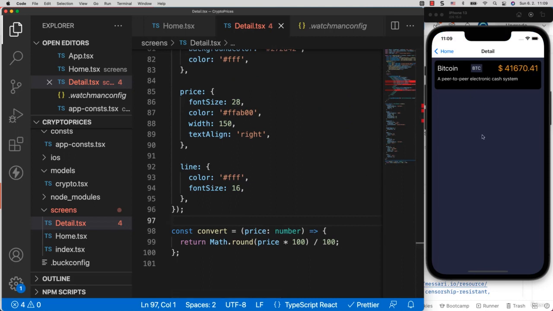We are going in the next step or in the next lectures to do something like, for example, the power of the crypto. We can say how it achieved in the last 24 hours, how it achieved in 1 hour. So the changes of the price per percentage, we are also going to get from the market data. So see you in the next lecture.